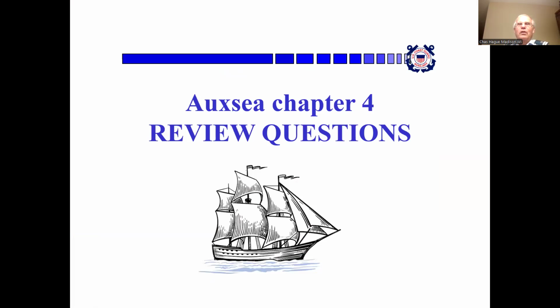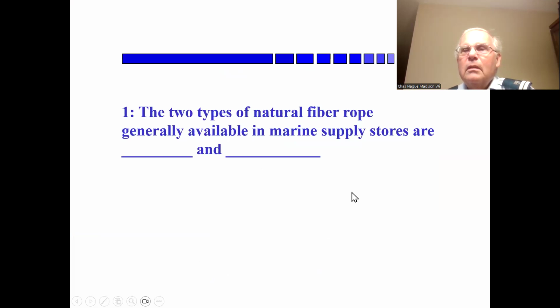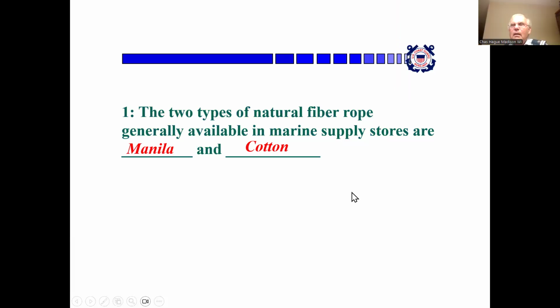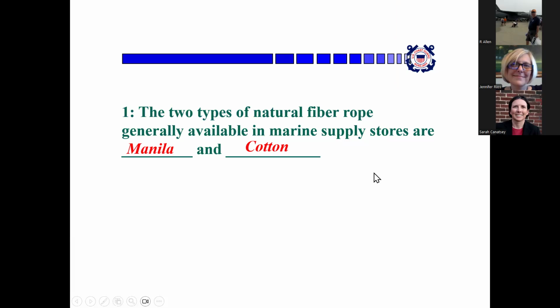Okay, so now we've come to auxiliary chapter 4, and I've got to figure out a way of getting the pictures back. Whoops. Giving away the answers. Oh, there you all are.